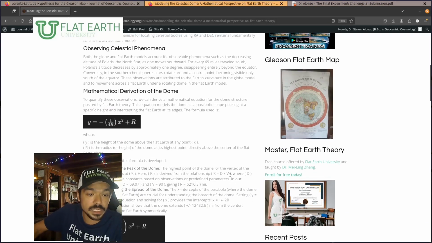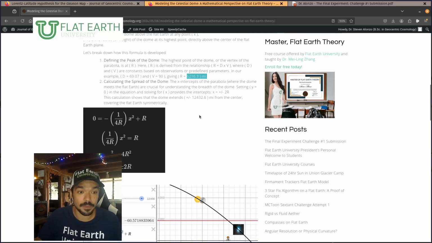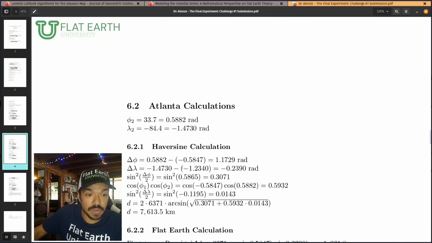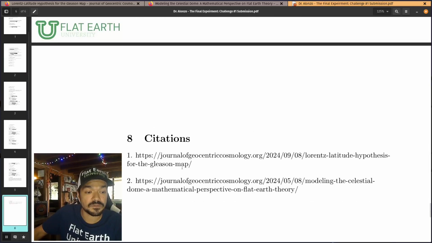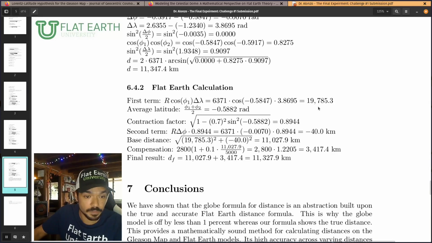But what happened is I thought the height of the dome was about 6,000 miles. I'm now realizing, because I wasn't accounting for relativity back in that time. It's only now that we have a really good way to quantify this that I'm learning that the dome is actually going to be that high up. And those citations are down here. So when you get this PDF to read, it's just at the bottom. Go through it, see it, ask me questions about it.